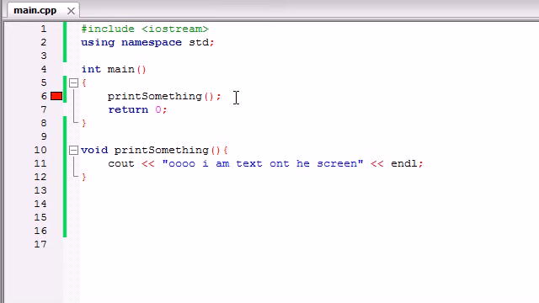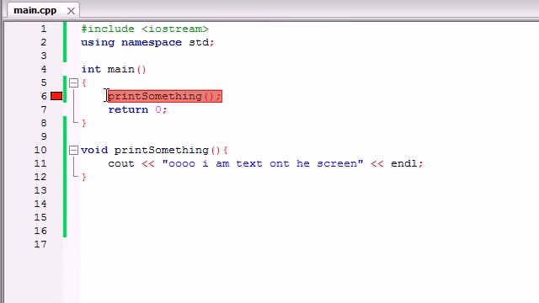So why is our compiler kind of confused? Well, the reason is this. Computer programs work from the top down. It starts at the very top line and it runs downward until it gets to the very end and then it quits. So whenever our computer program was running, it said this: all right, include this file, done. Use this, done. Okay, now start with main.